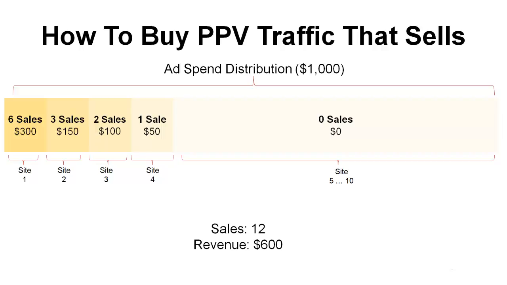We have also discovered a few gold mines. The most obvious gold mine is Site 1. When we spend $100 advertising on Site 1, we have generated 6 sales that brought us $300. Until now, do you have any comments on this, Bernardo? Yeah, I mean, when it comes to the ad spend distribution, you mean? Yeah, and cutting out the losers and scaling up on the winners.